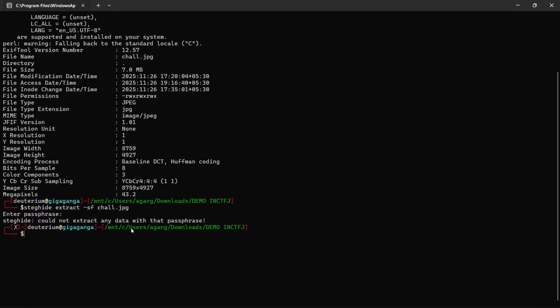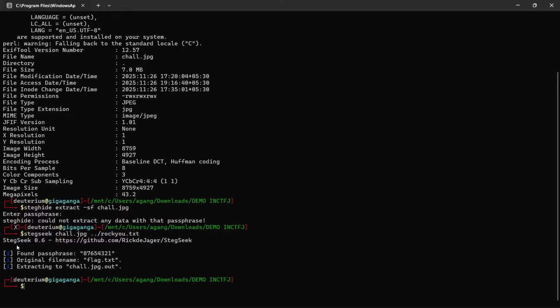My peer Lasya showed the use of stegseek yesterday. But just for clarity, I'll show it again once more. So you put stegseek first, then whatever your JPEG name is, then you put the word list that you're using. My rockyou is in my downloads directory. So I'll go back and then use rockyou.txt.